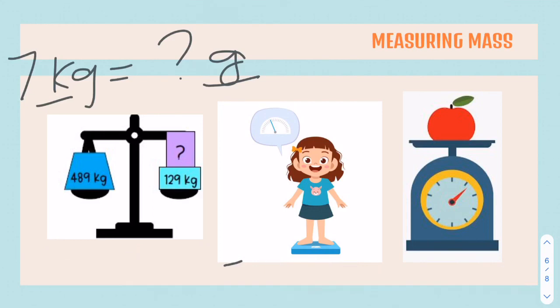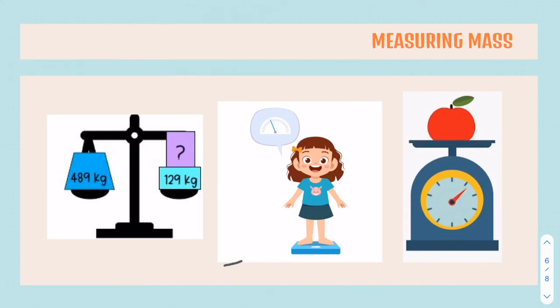Now, some other ways we can measure mass that you might see: you might have stepped on the scale at your doctor's office recently to get your weight. That's one way. You can measure mass in pounds or in kilograms, but we are going to focus on kilograms. There's also a scale that's kind of like a food scale that has this little pointer right here that goes around kind of like a clock, and it tells us the weight. This would be either kilograms or pounds. You might have seen this at your grocery store in the produce section. That is another way that we can measure mass.